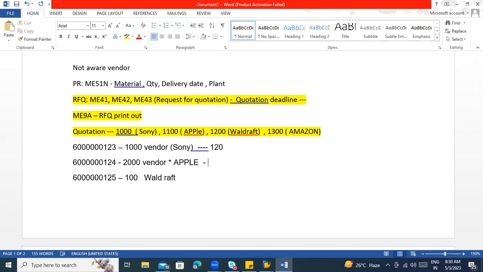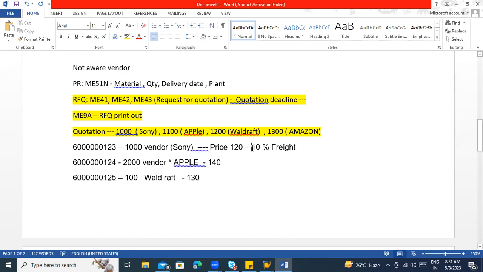This is the price, and they are also saying that there are 10 percent extra charges for packing, transportation and everything. That's the vendor quotation.